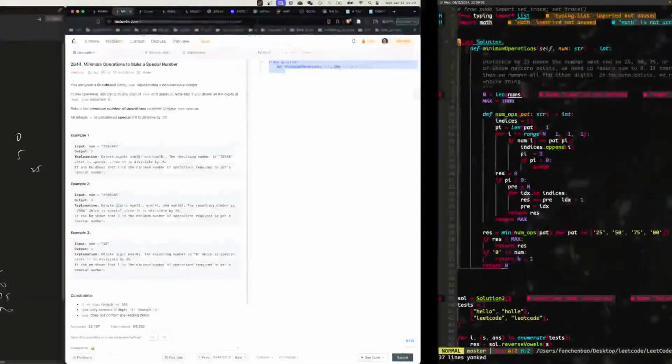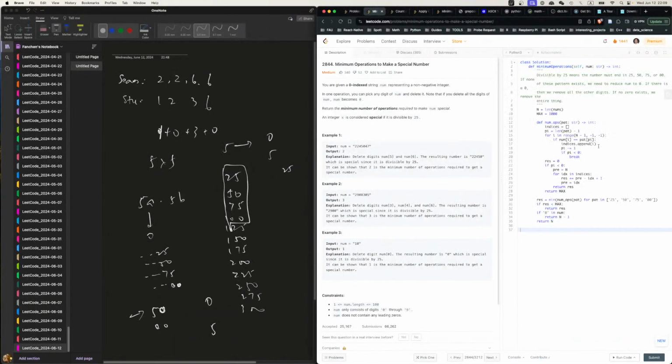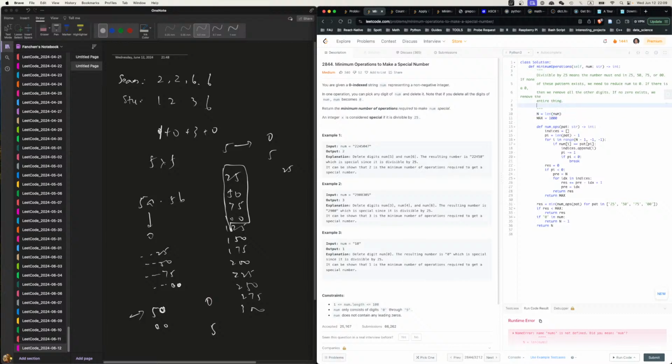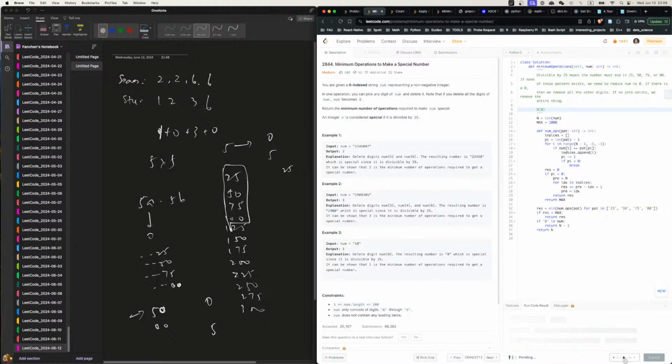We will test it here first and see if it makes sense. Name nums is not defined. Okay, it's not defined, which is okay. I actually also want to say this should be n, right? Okay, go again. So this is not good.